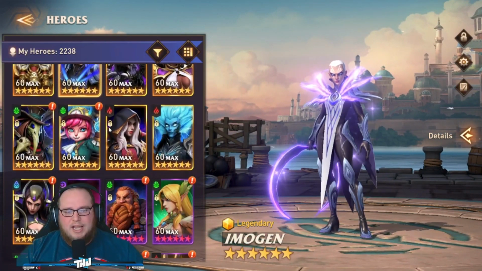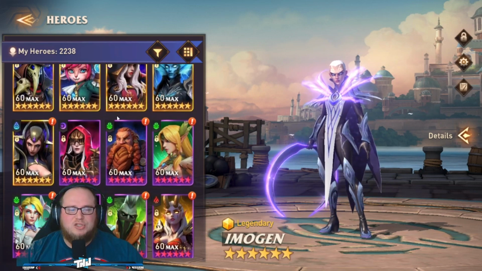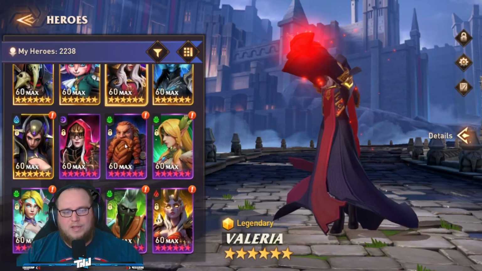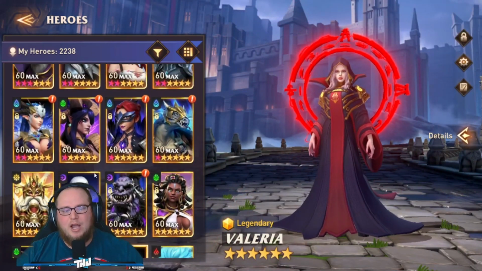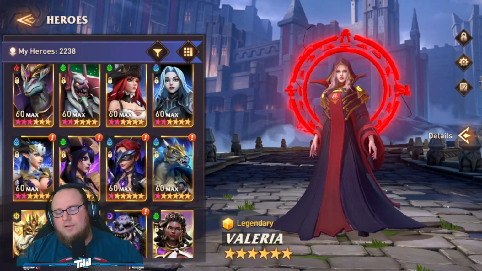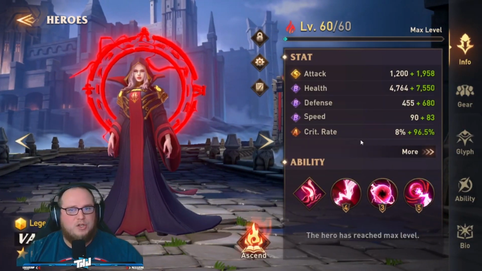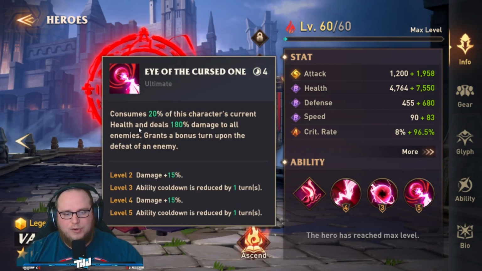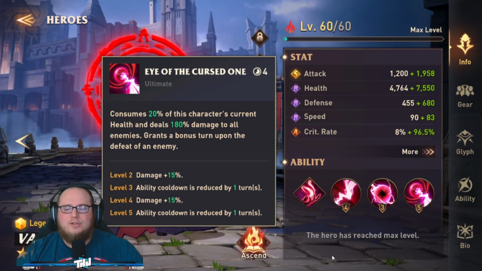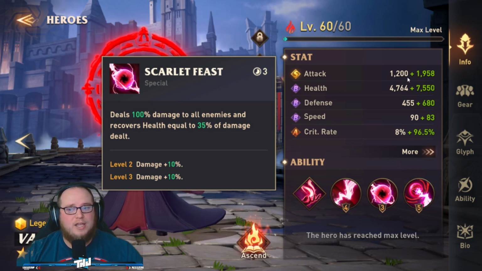Next on the rotation, and in order, we're going in speed order, just so you're aware, is actually Valeria. Now, Valeria and Evera are pretty much interchangeable as far as speed goes. It's really whatever route you want to go. If you want to go Evera first or Valeria, it doesn't matter. The thing to note here is they're both AoE nukers, okay? I was very partial to Valeria because her ultimate here grants a bonus turn upon the defeat of an enemy. This a lot of times would allow me to nuke, hopefully kill a character, and then come back in and regain health with this other AoE.